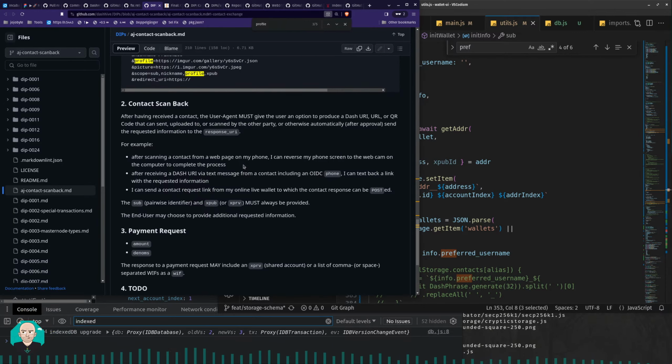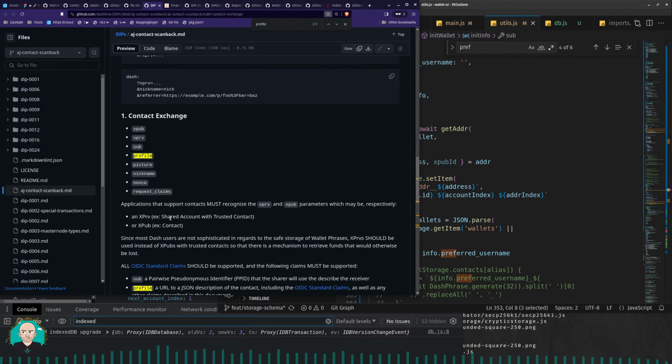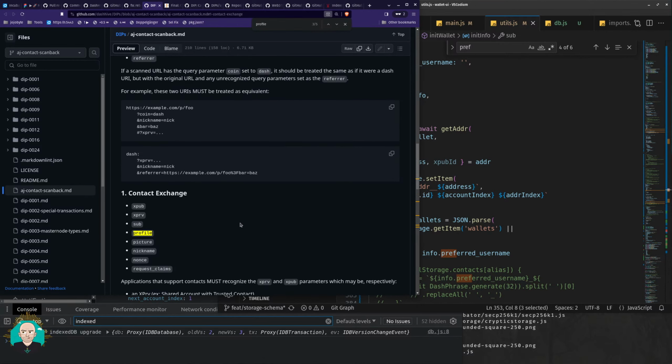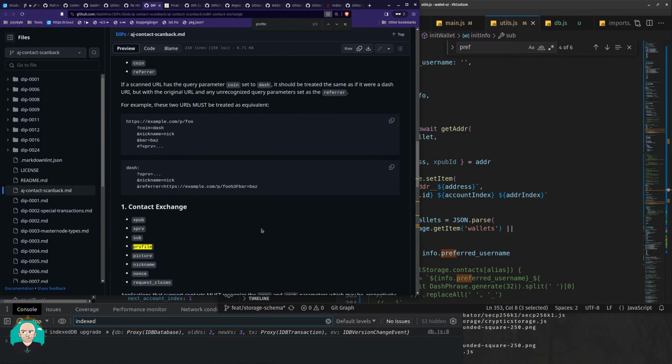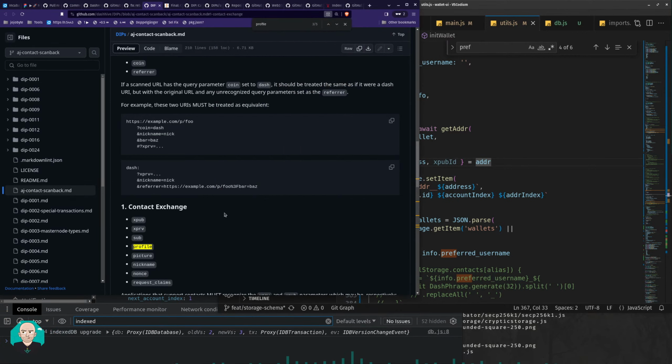I actually don't know enough about why you would be able to recover funds with the xpriv, or maybe you would just be able to recover any funds sent within that xpriv. I don't think it would give you full access to the wallet, but just that account index, I'm thinking.